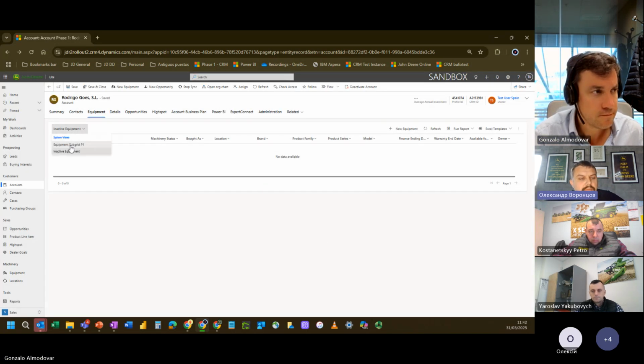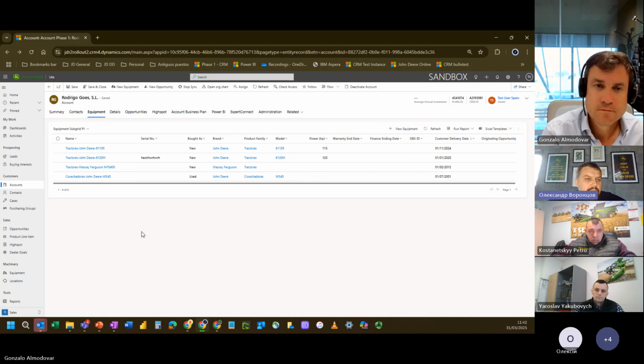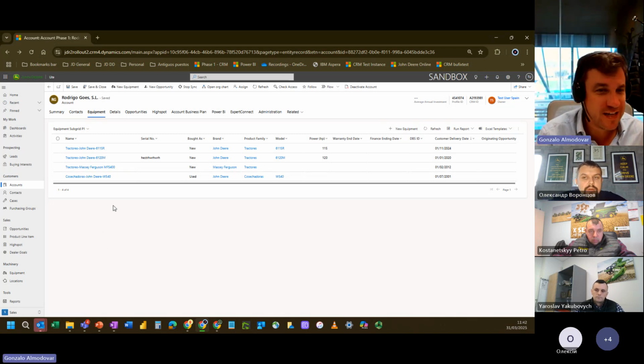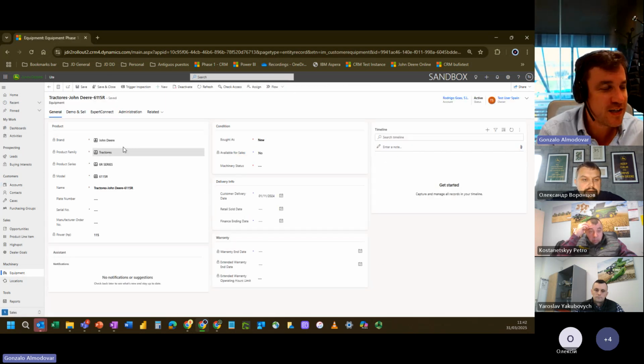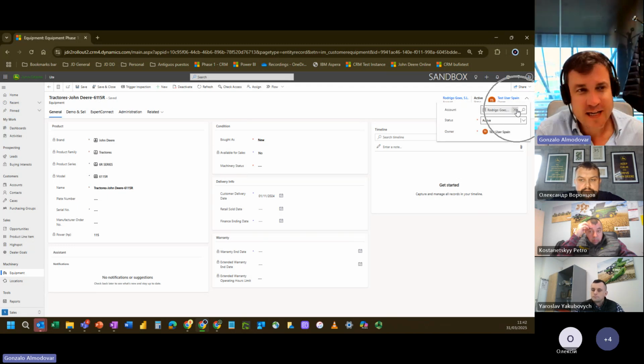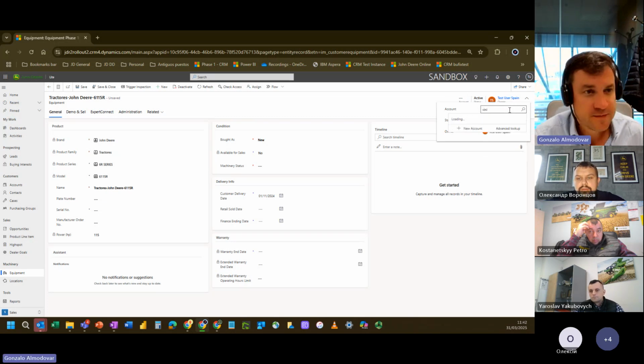But can we transfer some equipment from one account to other? Perfect question. Let me show you, Alexander. So for instance, suddenly after visiting Rodrigo, I discovered that he transferred this equipment to Vinicius Jr. Oh, no problem. I can come here, take it out from here, search for Vini, tick it, and save it.